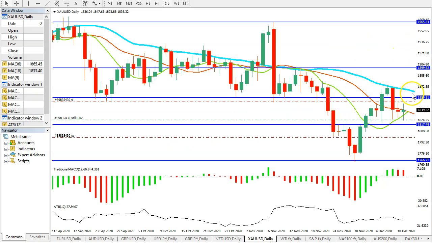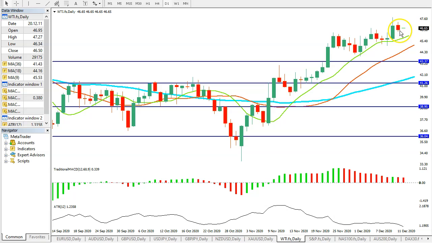On the gold chart, we had an inside bar formation here, so we are on a downtrend with a retracement back to a resistance level, and we could consider taking that short entry here. So if the price moves back below this level, we might consider going short with a protective stop up here above the high of this bar, and our profit exit could be anywhere from here down to here. So that could be a potential short entry.